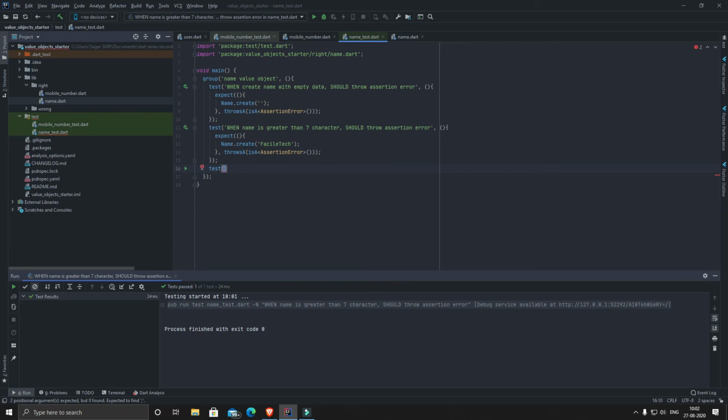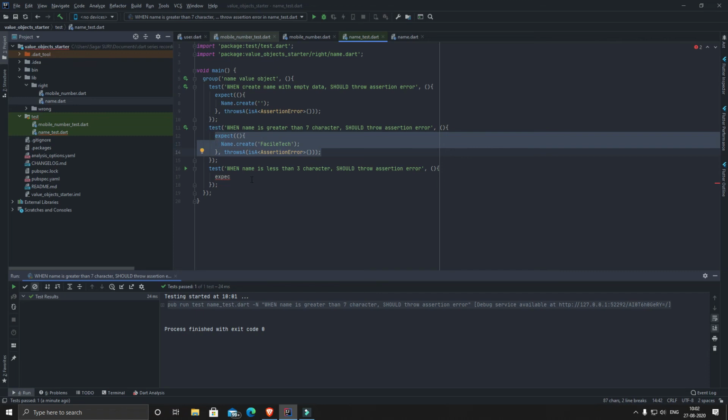So now let's quickly move to the third test case, saying when name is less than 3 characters, should throw assertion error. Now I think I can mostly copy the same here, so let me save some time.